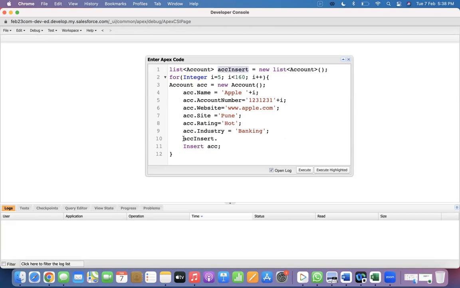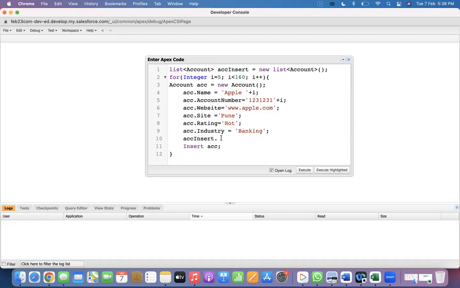Now I need to collect the data. Each time this loop runs, we have to collect one record and store it into the ACC insert. You add to each occurrence.